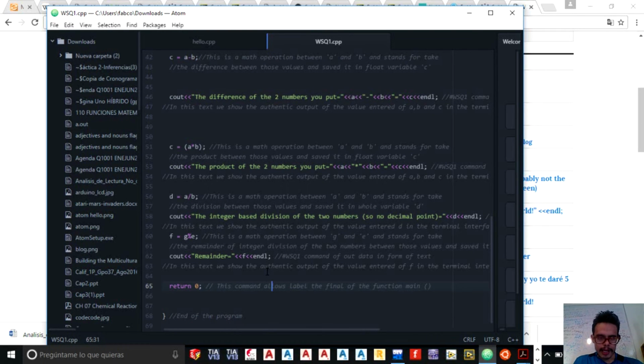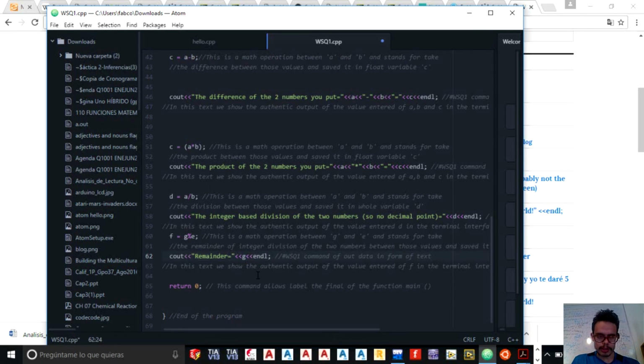The error I have to talk about is that I was making this part of the integer division, and when I ran it in the terminal, it didn't show the remainder. It showed another variable that I forgot, that was G. This was a semantic problem.